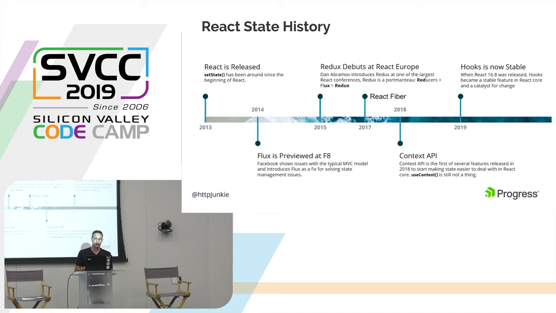That created kind of like a nesting hell problem again. So with React Fiber, with all the pain points that they experienced with Context API from the beginning, Sebastian, who works on the React team, I heard this cool story from Dan Abramov actually on my way in here today, and I thought I'd tell it because I have extra time today. I've got like an hour to do this talk.